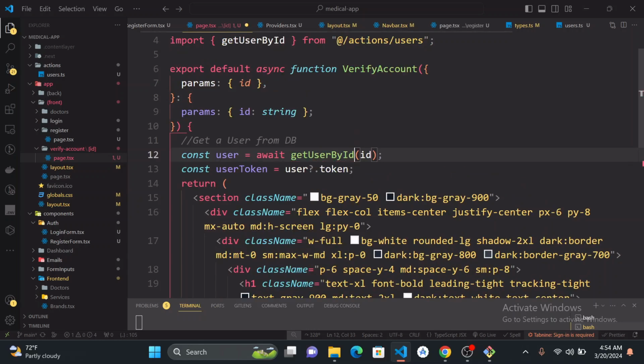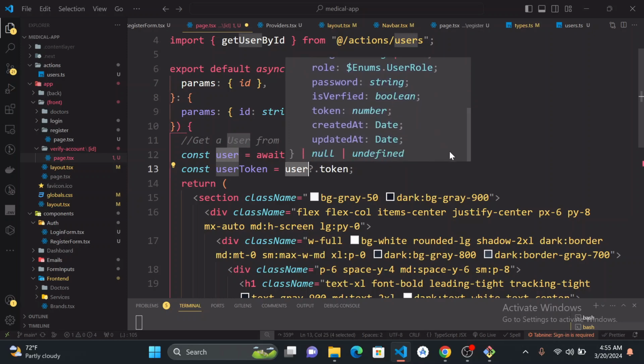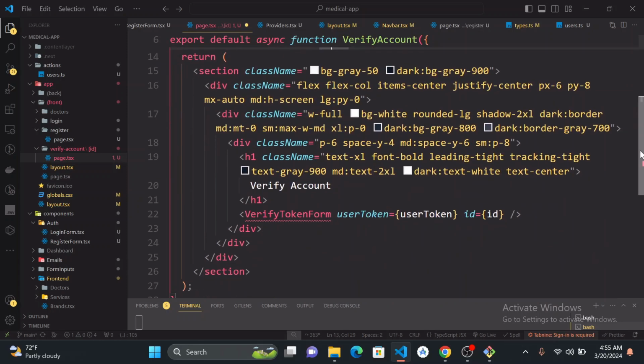Okay, so now we are able to get this user token. So user token is user dot. So you can see here on this user, we have the token. So now we can have this token just like this, and then we have this section which is just having a shadow, and that's it.